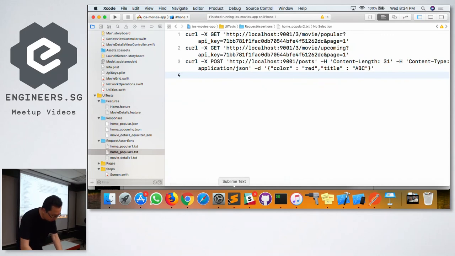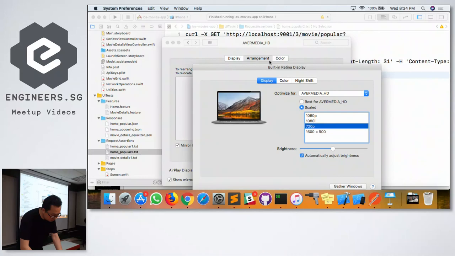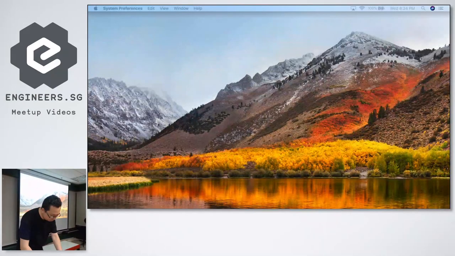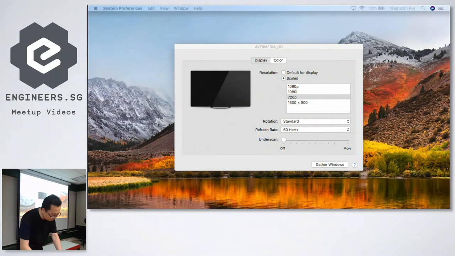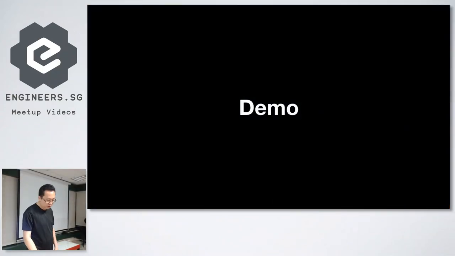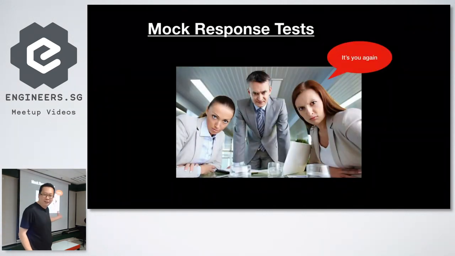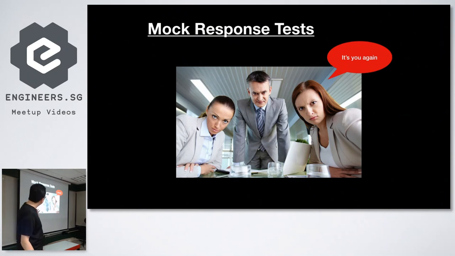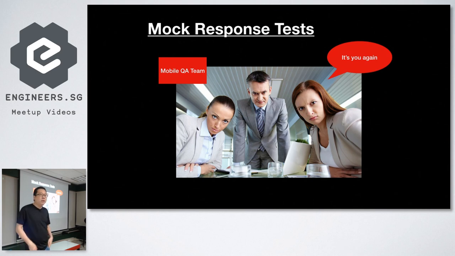Okay, let me return back to my slides. And then we are back. Now I've done this for my previous company and also here at SP Digital. But then I meet our friends here again. Who are they? Now they're not the API engineers, they're actually the QA team. They're asking, Kenneth, I'm writing end-to-end tests, almost the same tests as what you're doing, so why are you trying to make us redundant? You already picked a fight with the back-end team, now you want to pick a fight with us?